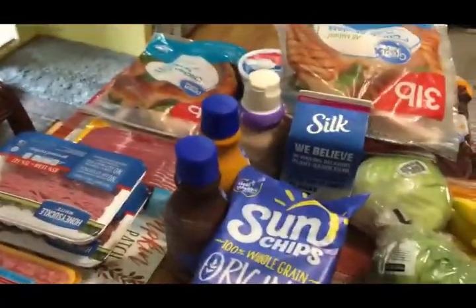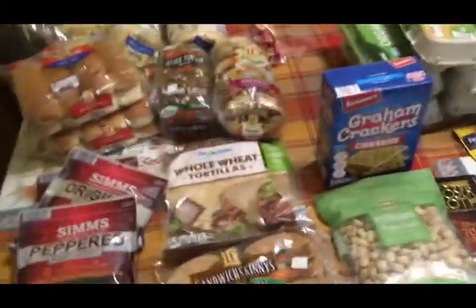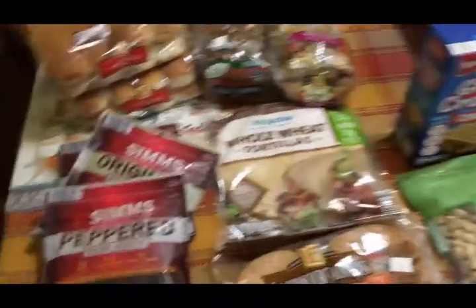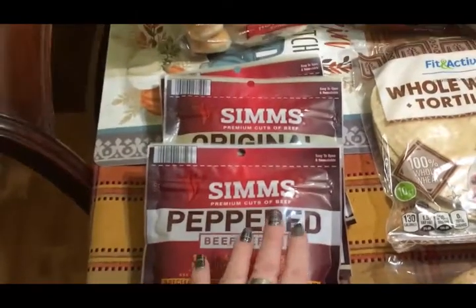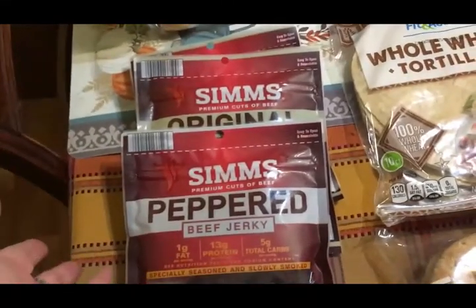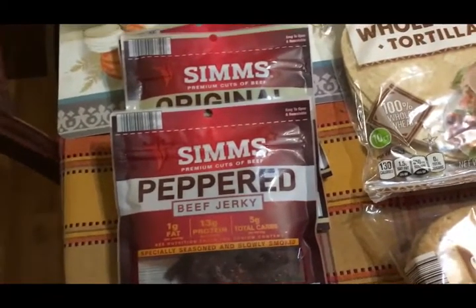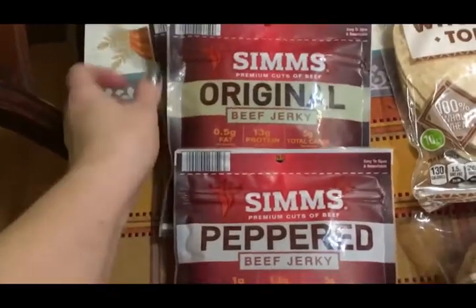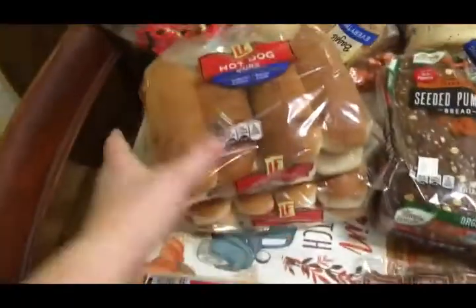Now I'll show you what I picked up from Aldi. It was a smaller haul than normal — I didn't really need many canned goods or much meat from Aldi, so a lot of this is just for camping. I got beef jerky — one package of peppered and two original. It has become a tradition that whenever we go camping, Scott has beef jerky to chew on while driving. Last trip he said 'Where's my beef jerky?' so I made sure he had plenty this time, for the drive there and back.